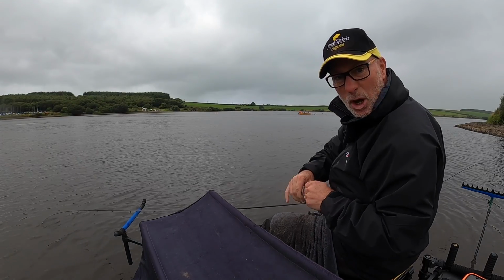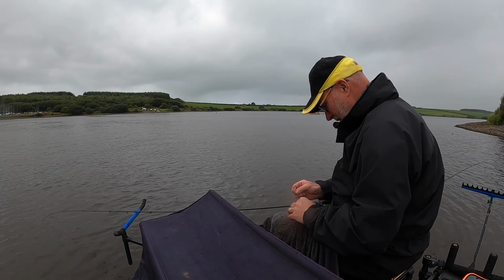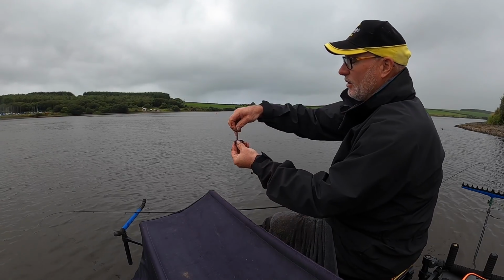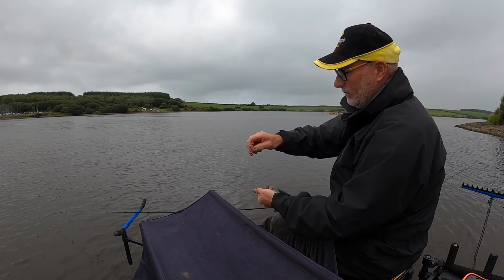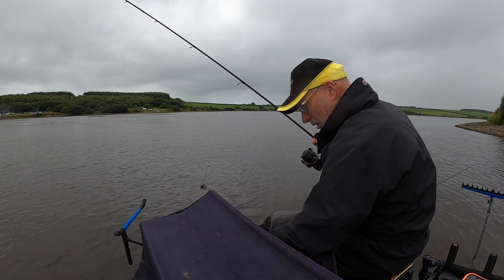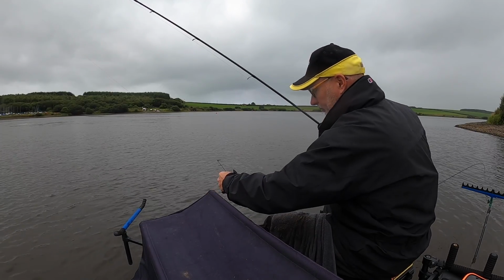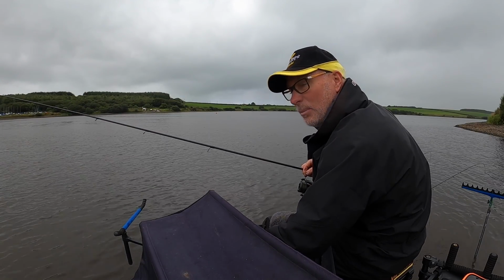Just fishing with a little worm head. So I get my Dendrobaena. I'll just hook it in the top there. Just pinch that off. And that's it. That's all I'm fishing with. I will adjust the size of those as well. Won't fish with a head that big. Sometimes I'll fish it bigger.